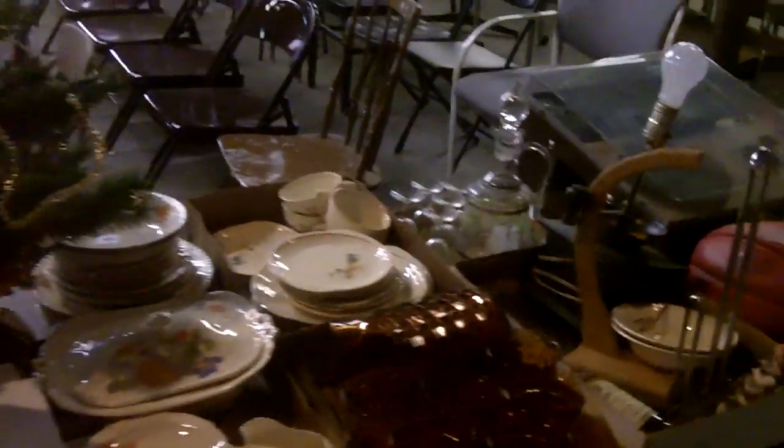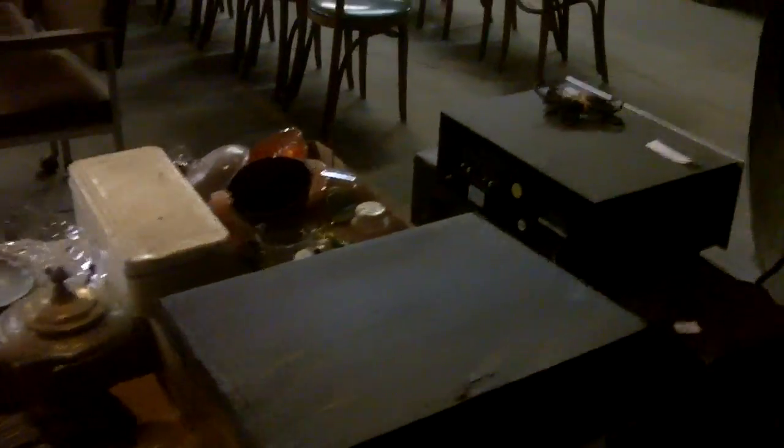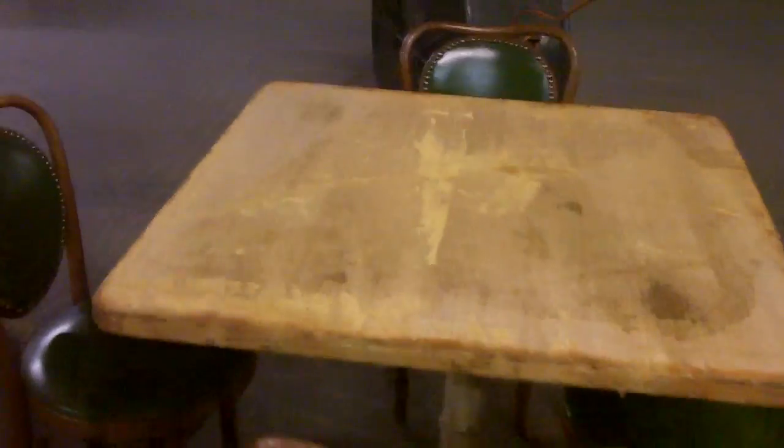Choice over here, still great stuff. Check out the photos, come in for preview. You'll know what to do. And we got rid of this table and put all these chairs there. Probably just do choice on them. You know, some people just might want one because it came from the old downtown hotel.